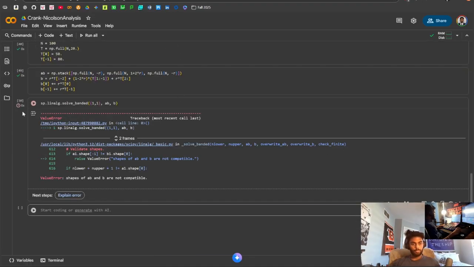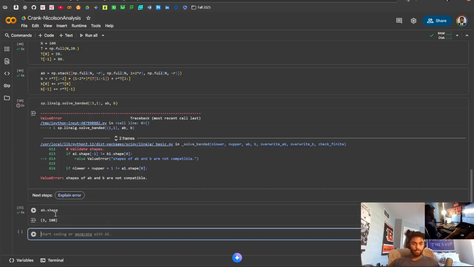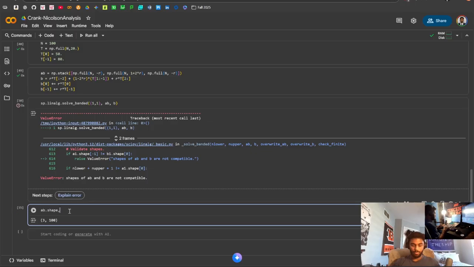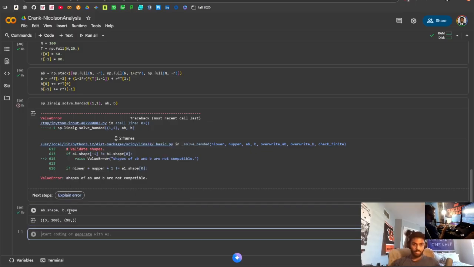Okay, so basically what Python is telling us is that we have a shape disagreement between AB and B. And that we can actually show if we look at the shape of AB and the shape of B. We see that there is a mismatch. These two middle values actually need to agree with each other.